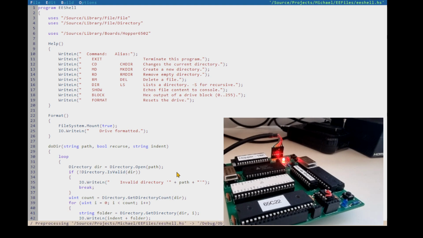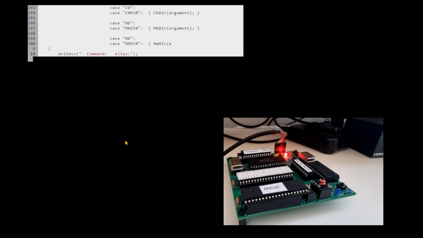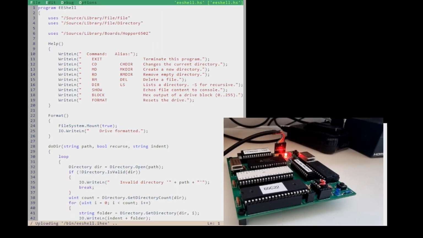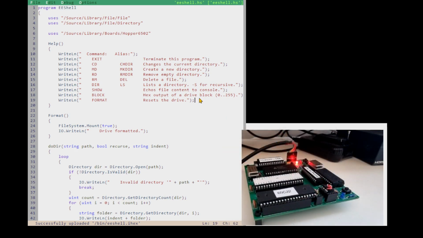So anyway, if I build here, you can see the build steps going through here. Pre-processing, compiling, optimizing, all that. And I have my device connected and ready to go. So if I go F5 here, it says uploading, and the debugger turned green there. And I'm running in the debugger right now. I'm going to make that slightly smaller. And then if I control F5, we're running.